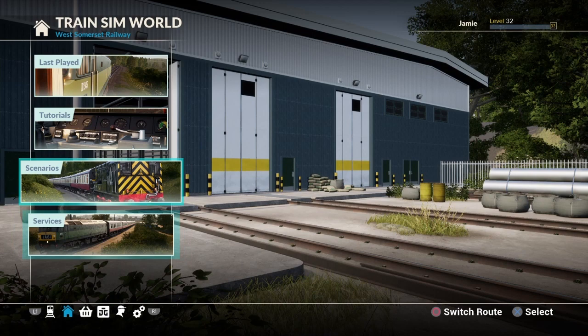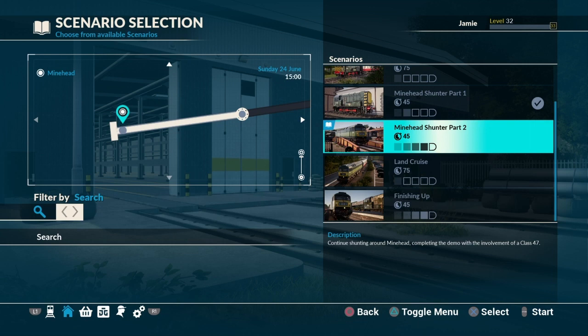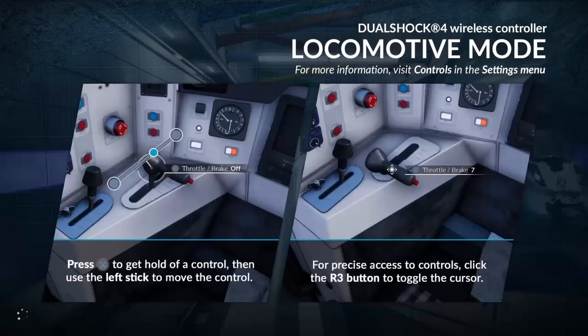What I know we can do is go into the scenarios and go into the Main Head Shunter part 2, because we can crash into buffers there. I know we can. So let's try that. That was quick. Very concluding.